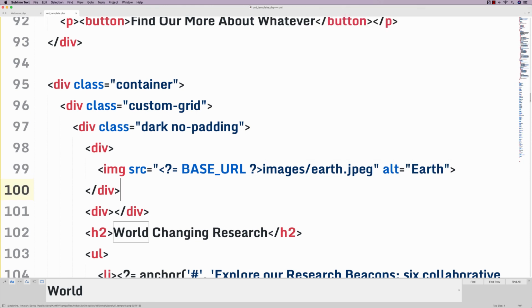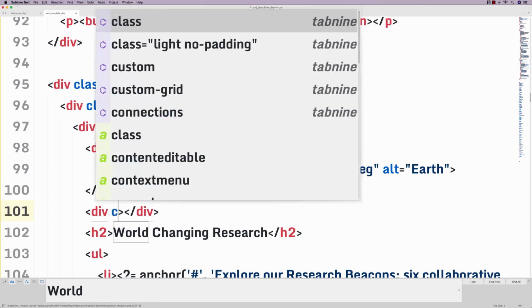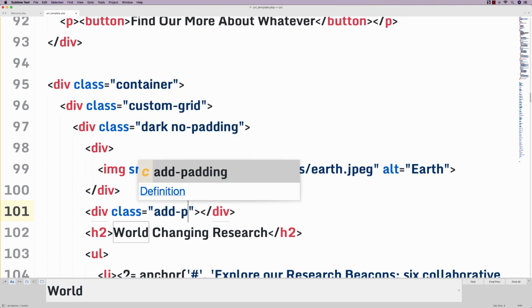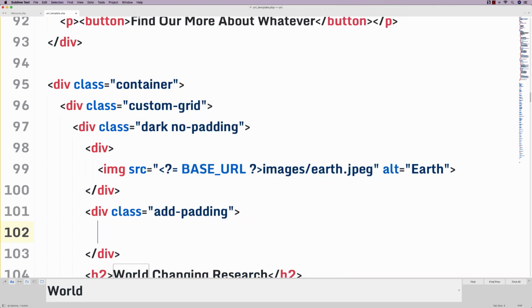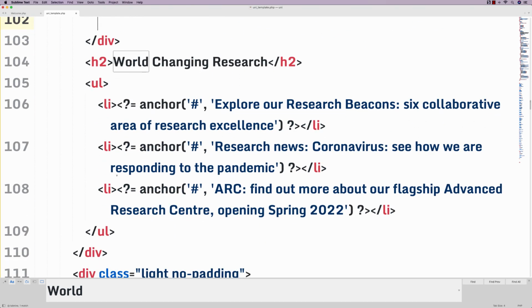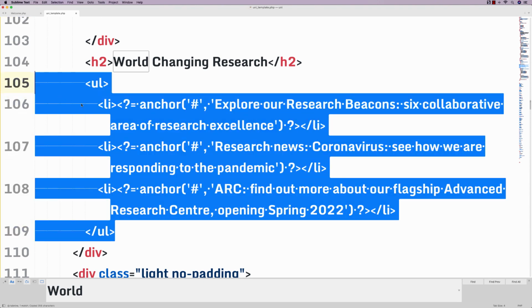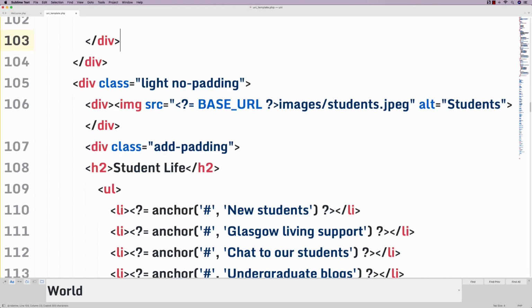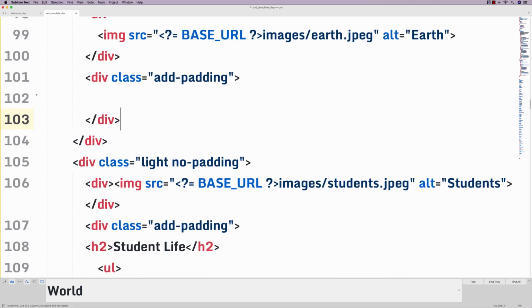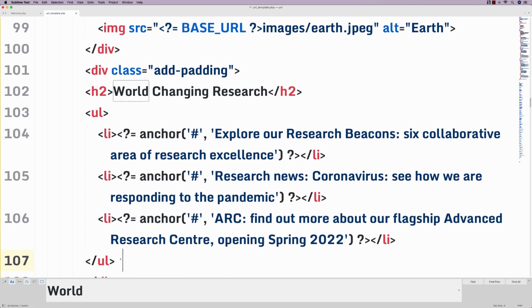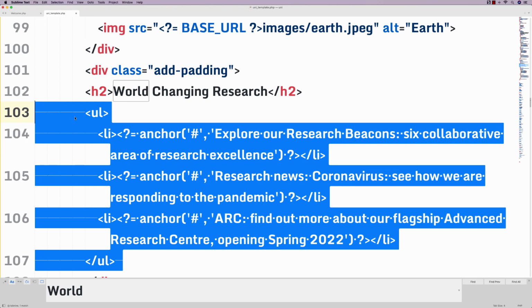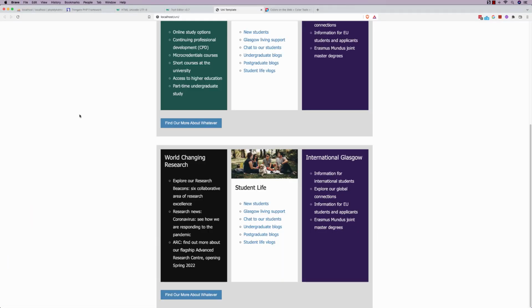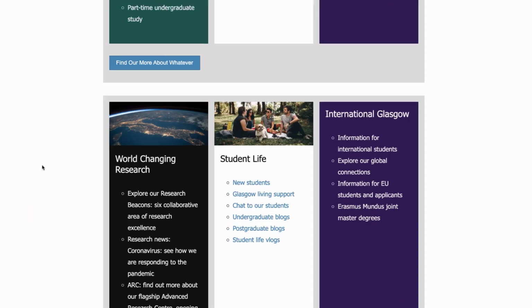Okay. And we'll have another div with a class equal to add padding. And let's just chuck our text in here. I actually forgot about that picture, so I'm glad I remembered it here. There we go. Little indentation. Save it. Refresh. And there it is.